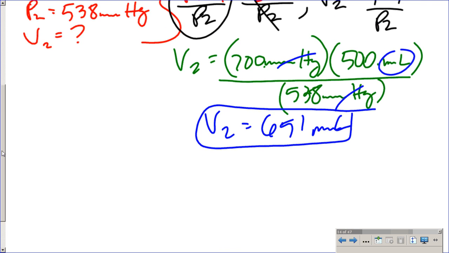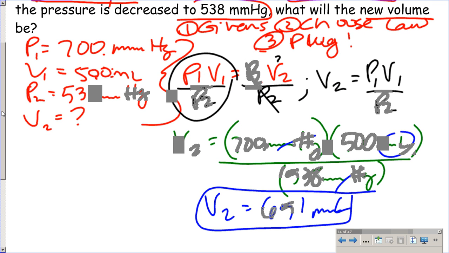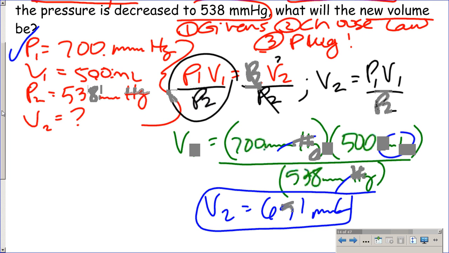So the level of work that I'm expecting is show your units. Show your givens. Show me your law initially. So like right here I wrote P1V1 equals P2V2. Show me that law, or show me the rearranged one. You don't have to do both. I'm just showing you my thought process. So if you're good at manipulating it in your head, go for it. Because sometimes you'll have to do the cross multiplication division or the floppy dot chop. What do you guys call it? Floppy dot chop. Got it. Okay. So whatever your method is of isolating variables. And then circle your final answer.